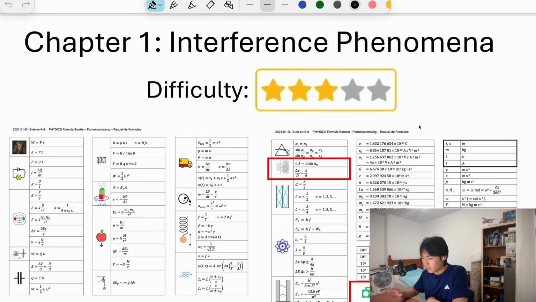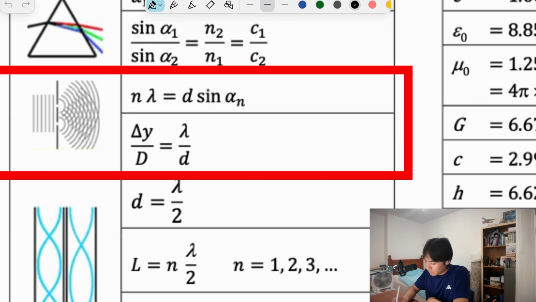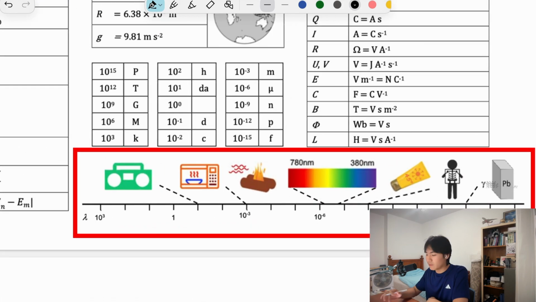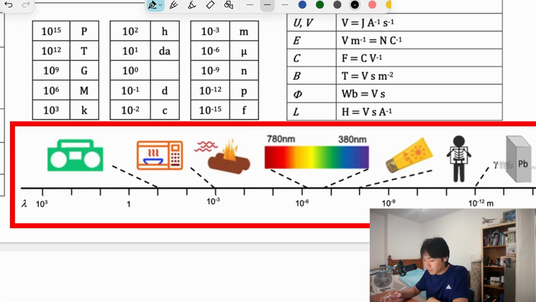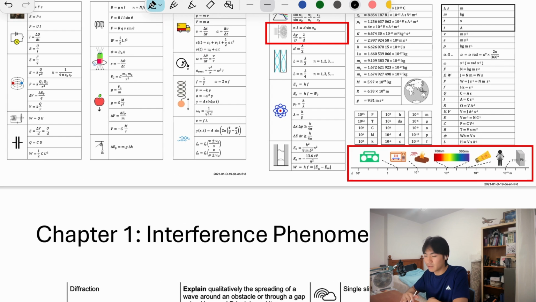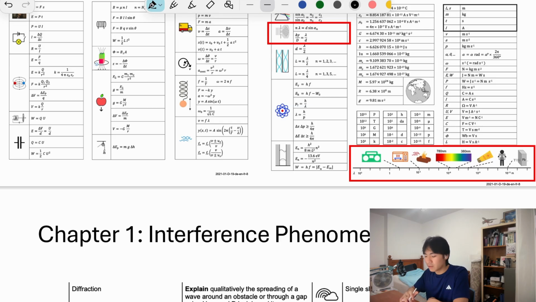So topic 1 is going to be the interference phenomena. And as I mentioned in the last video, we're going to be studying these two equations here. We'll learn how to derive them, we'll learn what each quantity means, and we'll learn what the difference between these two are. And in the second part of this video, we're going to cover the electromagnetic spectrum. And as you can see, I'm sure many of you studied this in S6 as well. And we're going to study it in more detail, in how to answer in exams, and we're going to cover an example question on what an electromagnetic wave question could be.